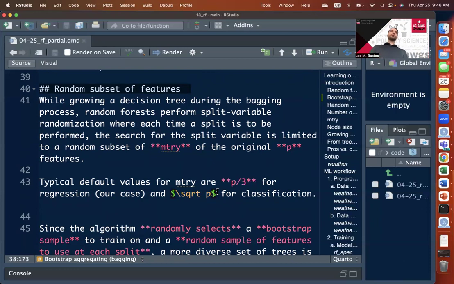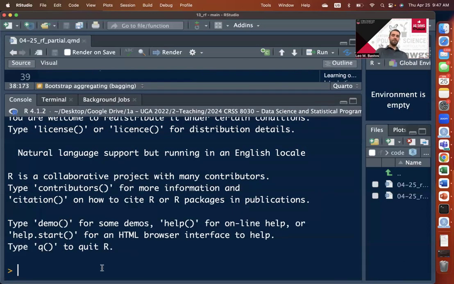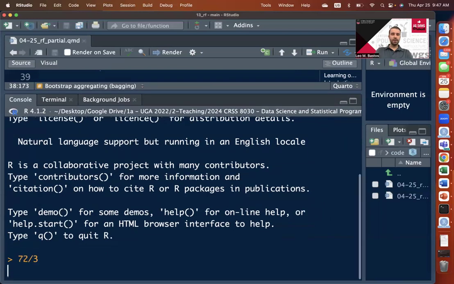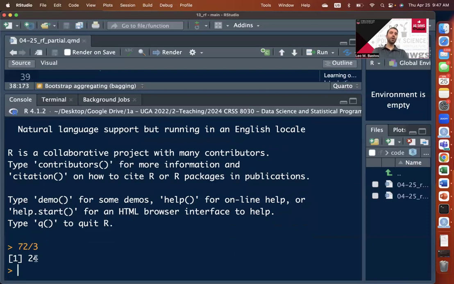Normally, for regression, the subset that each node sees is the number of features divided by 3. So for example, I think we have 72 features, if I remember well. If we divide 72 by 3, then only 24 random columns from our data set are being evaluated at each node of each tree.